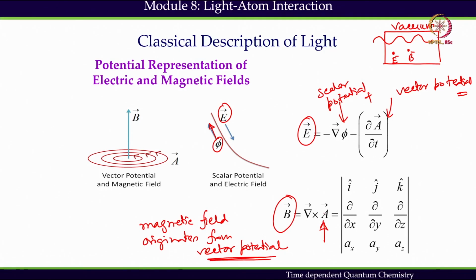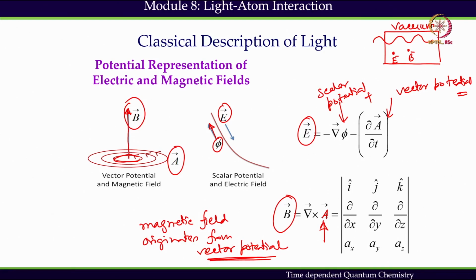On the other hand, the pictorial representation of the vector potential is the following. Vector potential A is rotating in nature like this way. So this rotating potential field basically is giving birth to the vector field, which is in the perpendicular direction, because it should follow the right hand rule. So if rotating like this way, then it should point along this direction. So that's the way one can imagine how these fields are correlated with the corresponding potential.